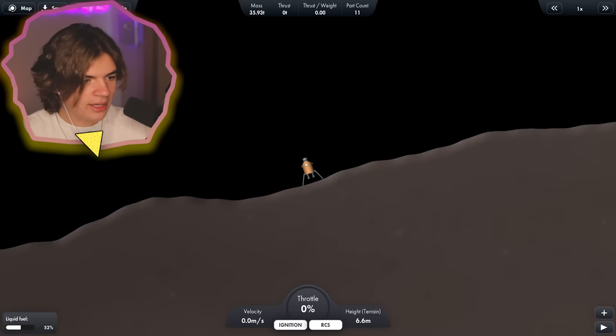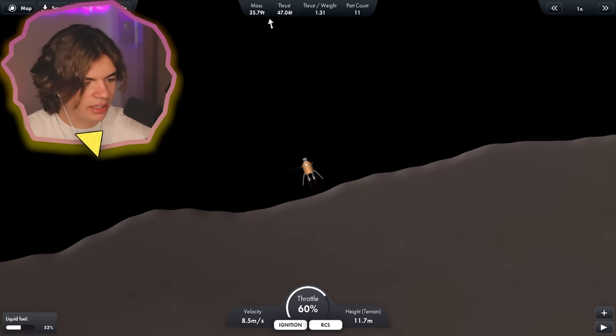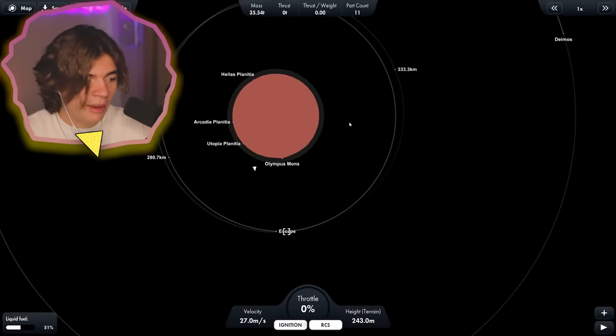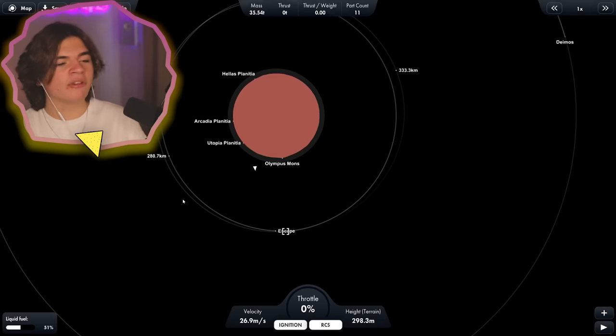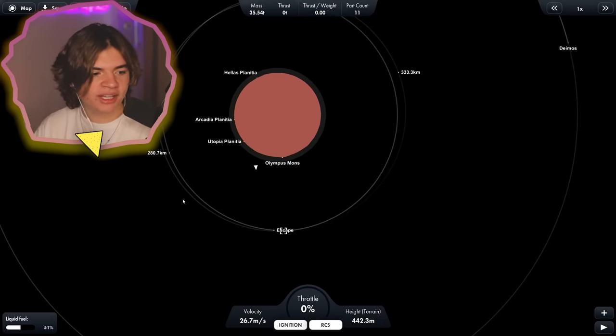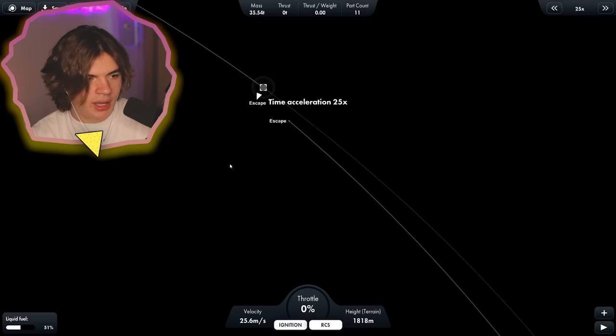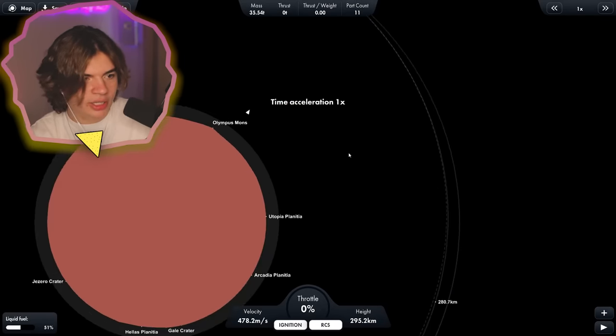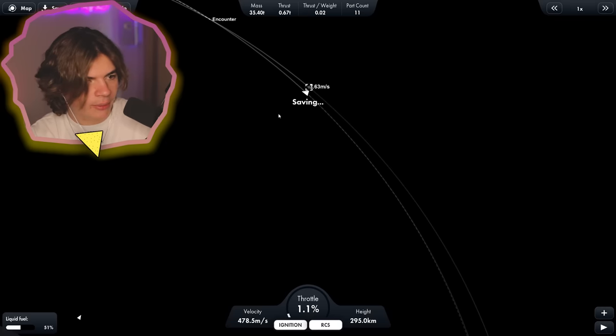So same thing now, I'm gonna launch off just to get out of here and then just slow down enough to land on Mars. I'm gonna just not refuel because I still have half of the fuel, and it should just be slow down, and then taking off shouldn't be too bad. I just have to get in orbit. So I think we're gonna be okay. Okay, escape the sphere of influence of Phobos. Now we literally just have to slow down. Okay, here we go, we're slowing down.